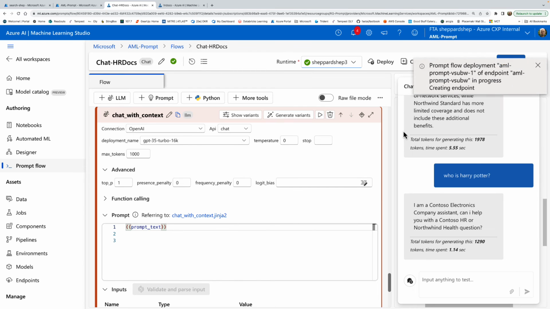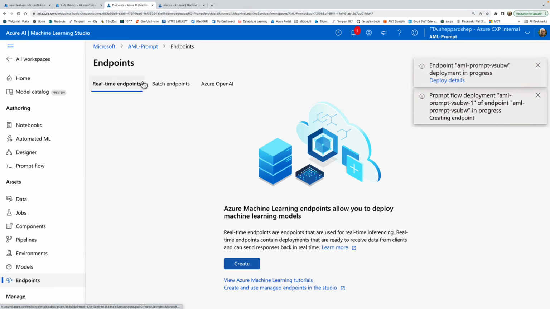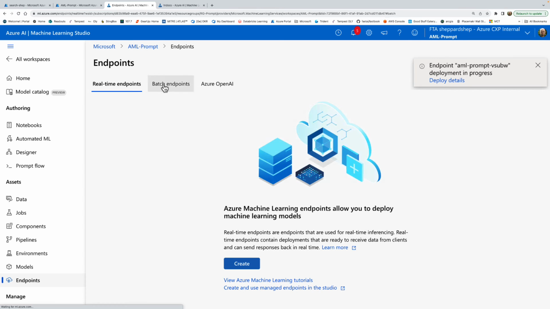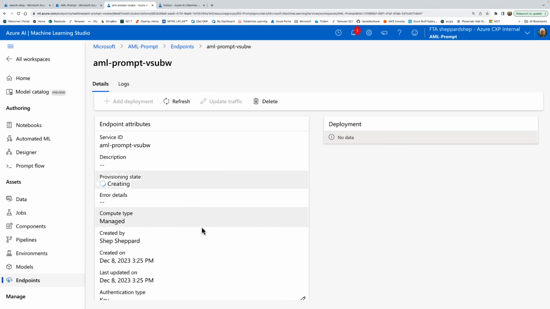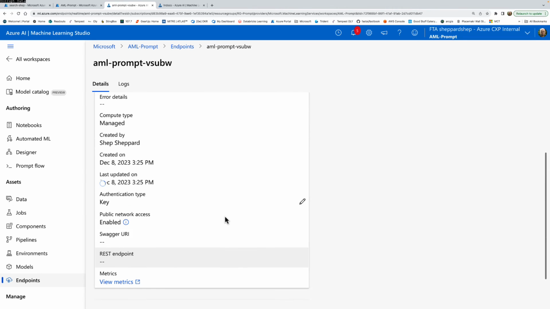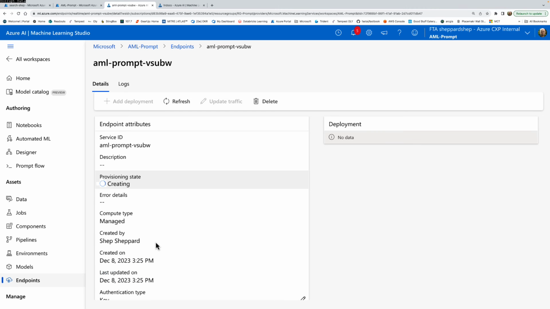So this takes a few minutes for it to create. What it will do is show up as an endpoint down here so you can monitor it once it gets started. It's in progress. Let me refresh here. There we go. So it's starting to show up. This takes about 5 to 10 minutes to create, and it's going to give us a REST endpoint. When this is done deploying, we're going to come back and look at it, and I'm going to show you a couple of tricks you can do with it.